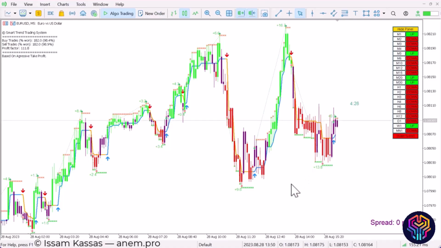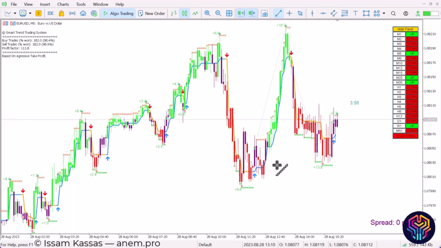So in the scalping strategy, I use the trend panel, the multi-time frame trend panel. I use the spread, and especially here, I don't want to be caught in a high spread that will eat off my profits. And trust me, you want to have a spread that is as low as 0, like now, for example. I have pretty good examples here.